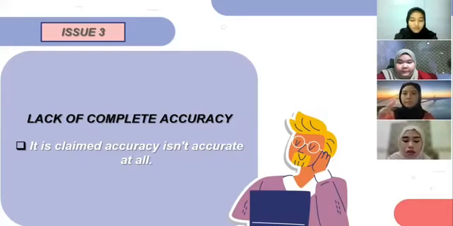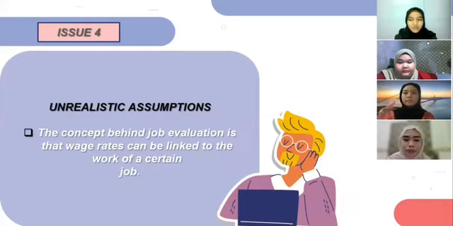The fourth issue is unrealistic assumptions. The concept behind job evaluation is that pay rates can be linked to the work of a certain job, which entirely ignores the fact that labor market factors have a stronger impact on wage rates. Now the last issue will be presented by panel 3.